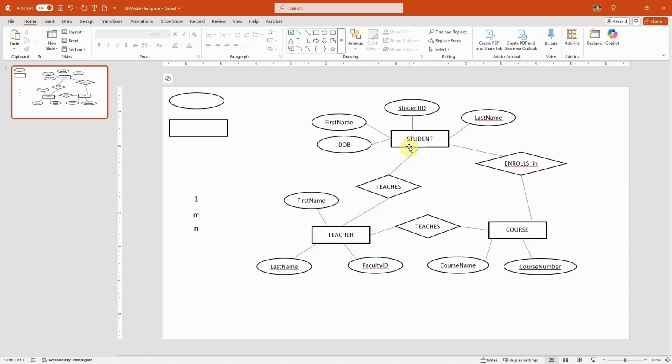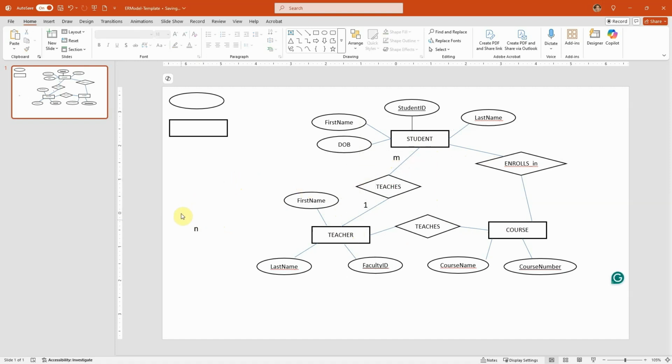There are different cardinality ratios: one to one, meaning one student per one teacher, one to many, many to one, and many to many. I'll provide a little more information about this, but basically we'd be saying, in this particular instance of this course, how many students are taught by a teacher. Depending on my business rules, I could say that it's one teacher to many students.